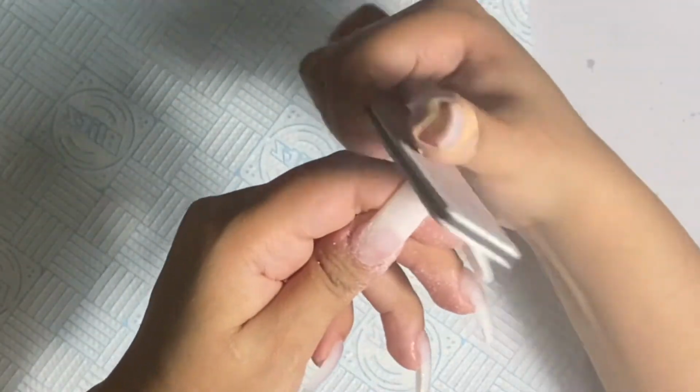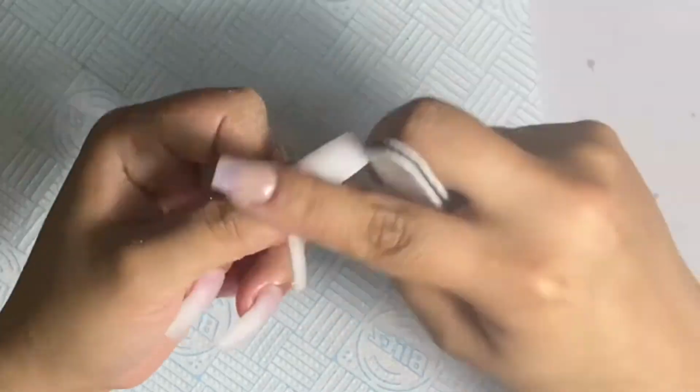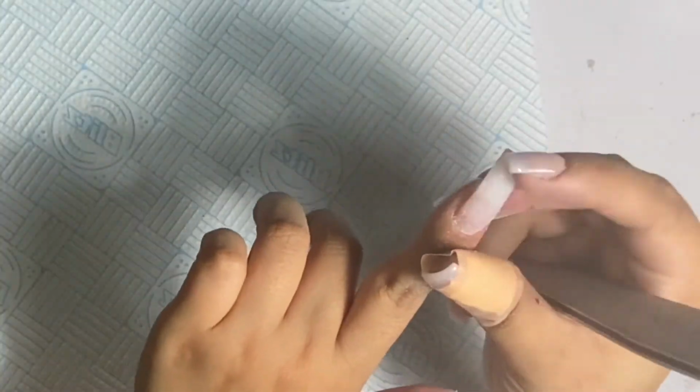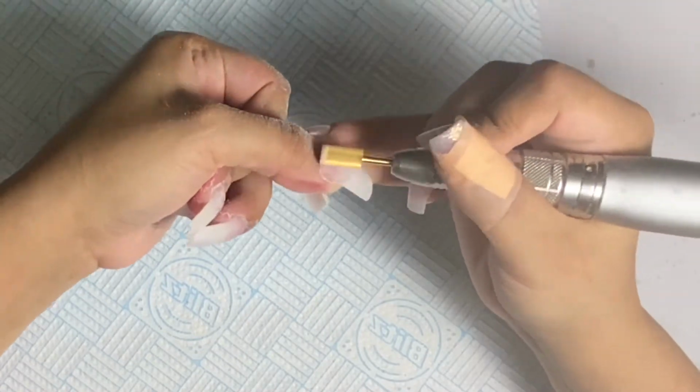And yeah, after I've applied all the acrylic on all of the nails, I like to come in with my hand file, and I'm using the Tornado nail file from CJP as well. I'm just going to reshape all the nails and go over the surfaces to make sure that everything is nice and smooth. Then I like to come in with my e-file to further smooth out the surfaces and mainly focus on that cuticle area to get that nice and sealed.